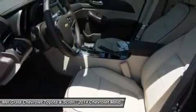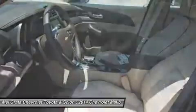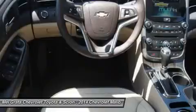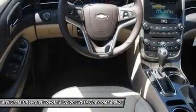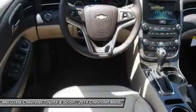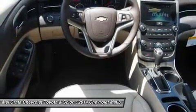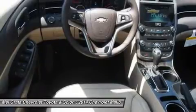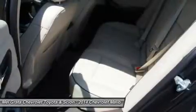It's all the fun without extra fill-ups, thanks to 30 MPG highway. While maintaining its sophisticated dual cockpit design, the sport-sculpted seats allow for long-distance comfort. In addition to premium comfort, storage options have been enhanced to provide even more room for your practical needs. The easily accessible storage includes an area behind the available seven-inch diagonal color touch screen.